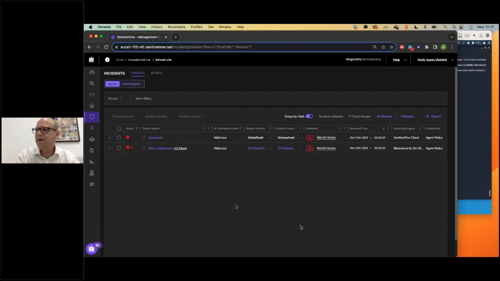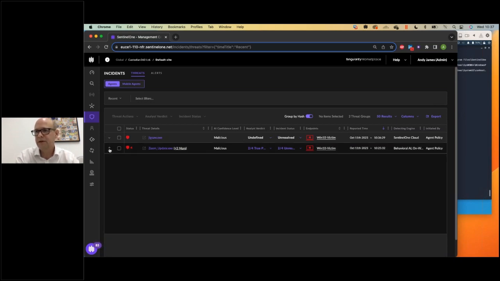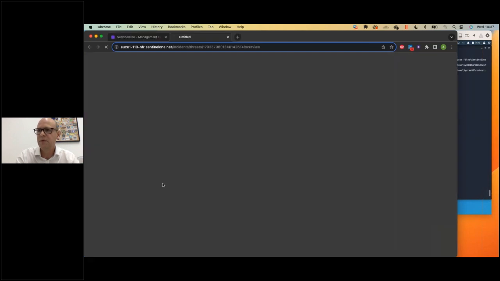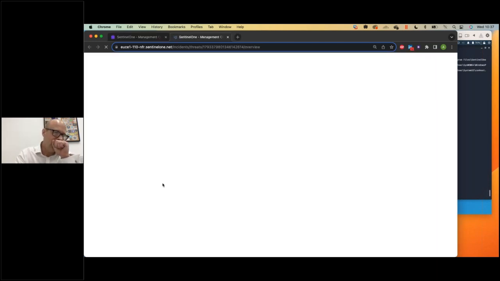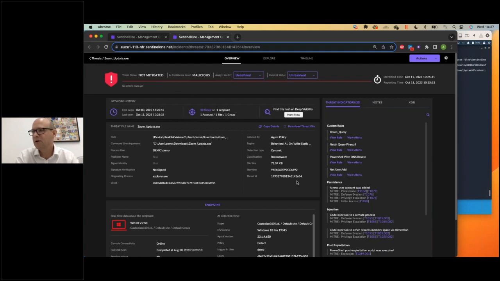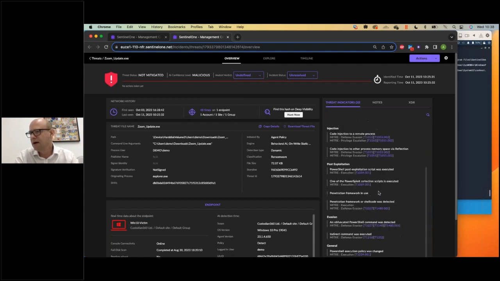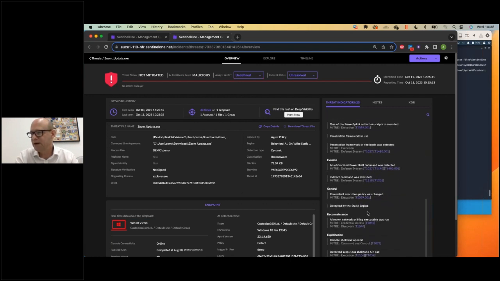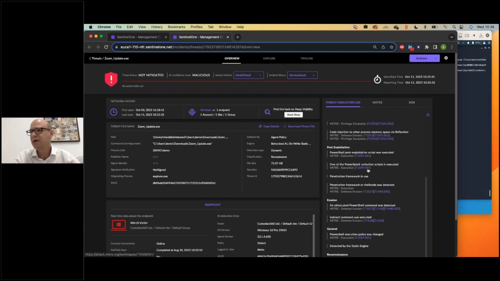As I say, we've had a platform running in the background that has generated a number of alerts. So what we're going to do is just open up one threat within here, which is going to start to give us information. As I say, we turned the protection level off on here to allow this to actually run through. You can see that we're seeing a number of threat indicators here. So all of these numbers that we see here are mappings to the MITRE ATT&CK framework. So we can go and take a look at what's actually gone on.